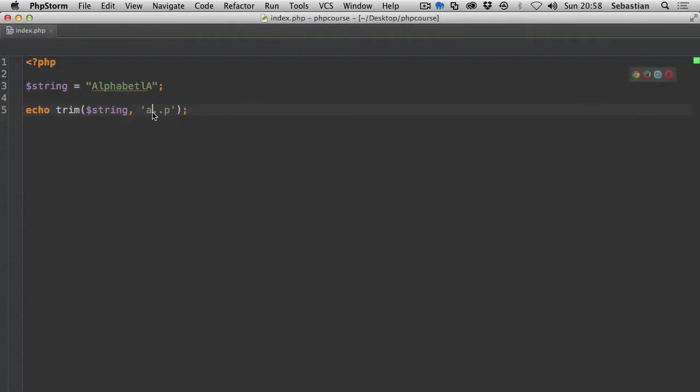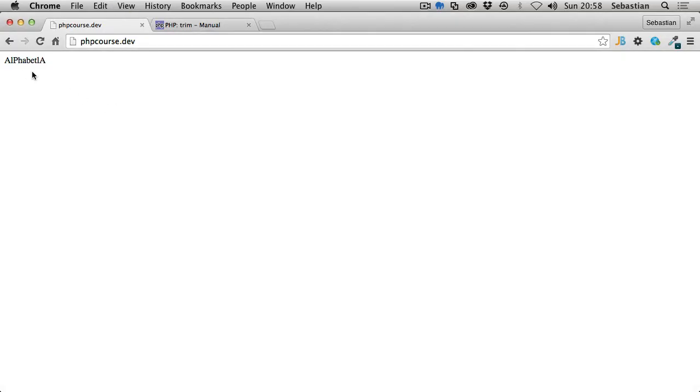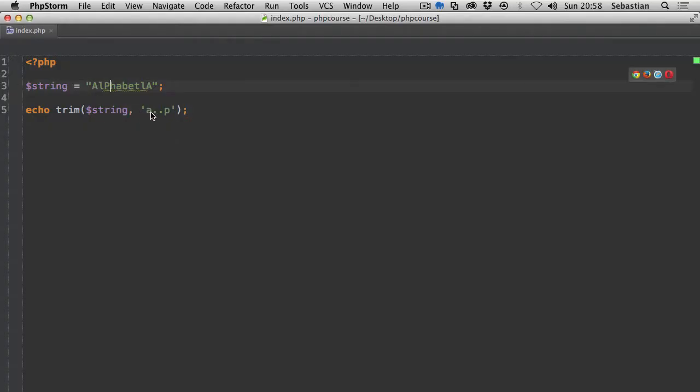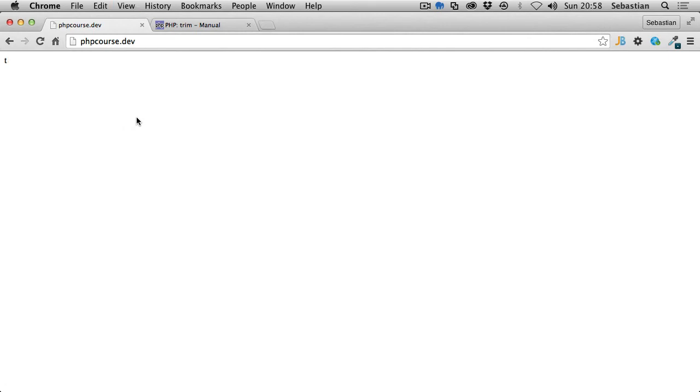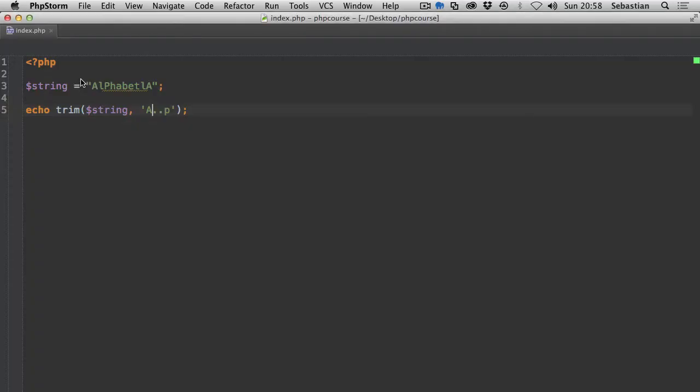So for the range, we have to make sure that the letter we are trying to remove is in the right case. Say if I change this P to the capital letter within the string, if we save it and preview it in the browser, it still doesn't work because obviously I haven't changed this A to capital. So if I save it now, refresh the page, as you can see, it does work. So we can change this P letter here to the capital and it will work.